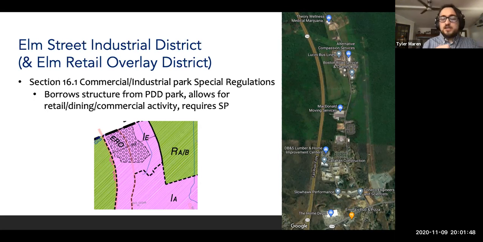There's a certain special permit procedure that can be followed here for a commercial/industrial park. It has to be on a lot at least 5 acres. But the upside is the setback requirements are less strict than the underlying IE district. And there's a set of uses based on floor area: office and laboratory, industrial, wholesale, transportation. This is meant to allow greater flexibility for larger scale planned development projects. I think a lot of that language is copied from the planned development district, but it's allowable by special permit here.